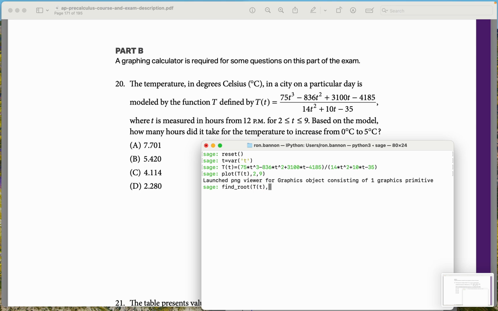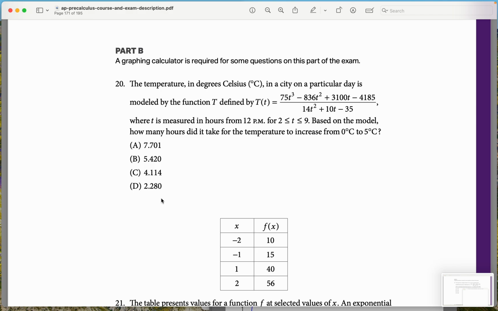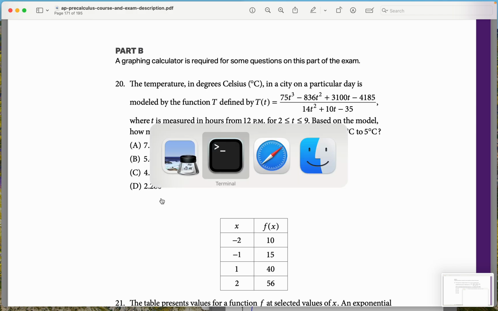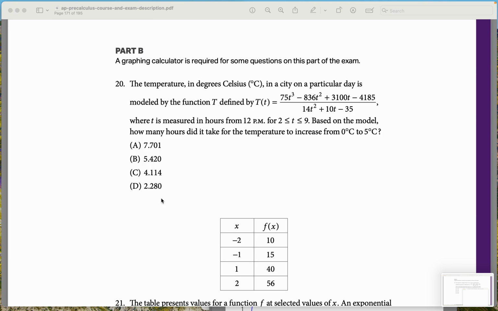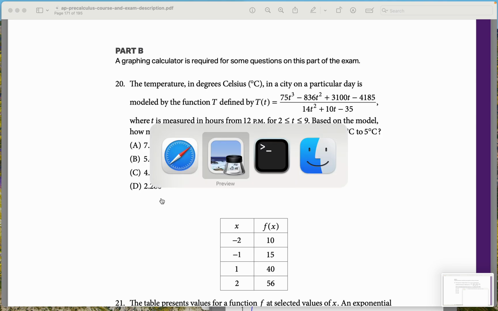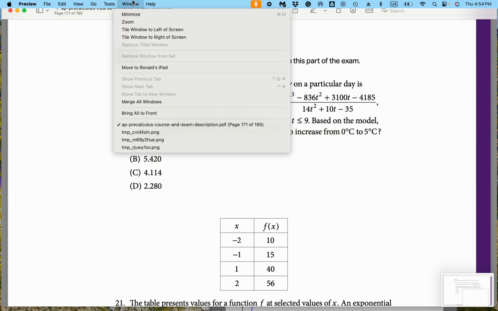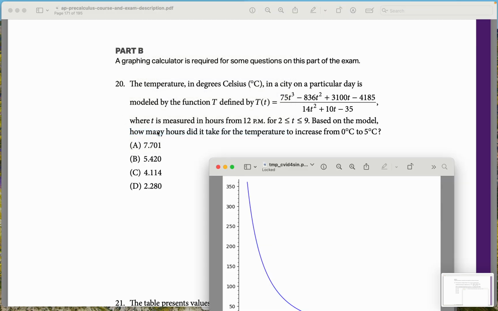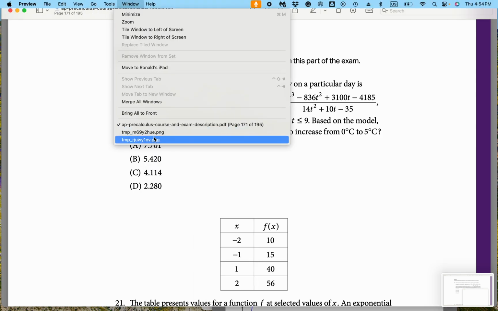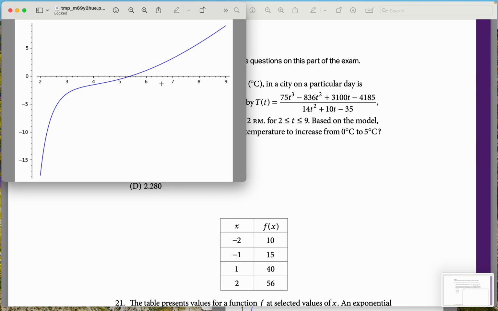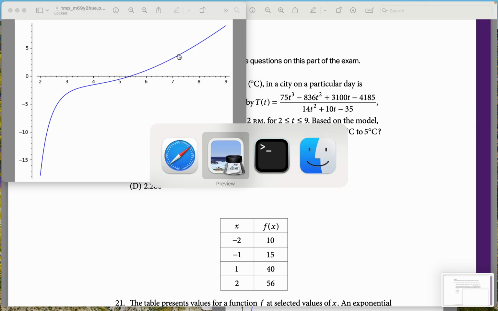And I want to go back to the graph for a second. I think I dismissed the graph. I'm sorry about that. I got to remember what that graph was. Let me see if the graph's still there. Not that graph. Sorry about that. It's this one over here. So I'm going to say the 5, to me, looks like it's happening between 7 and 8. So let me go back to my SAGE.